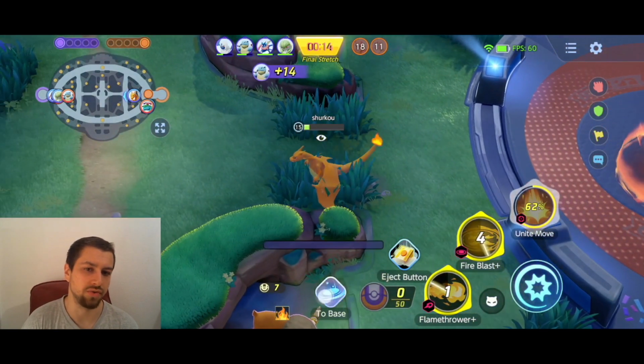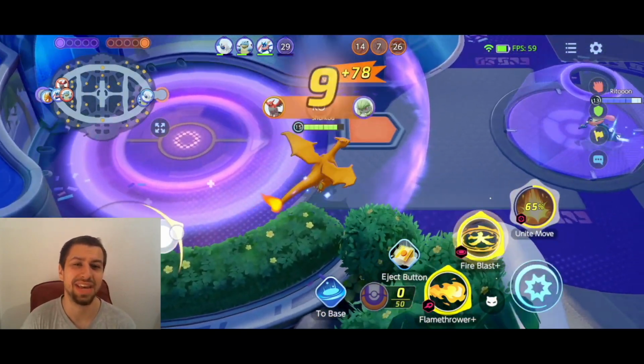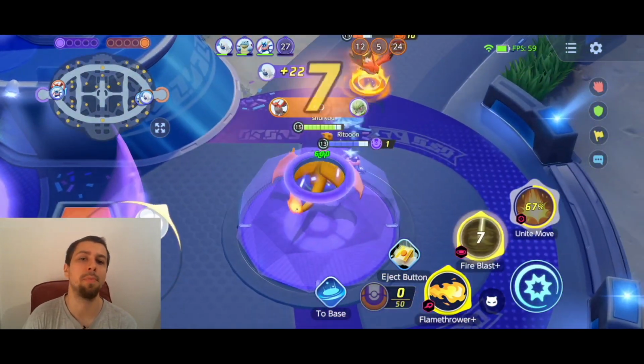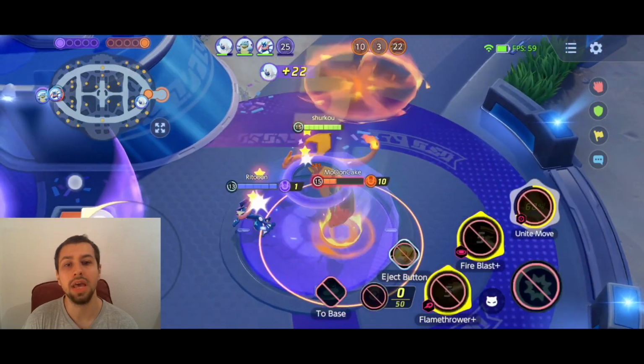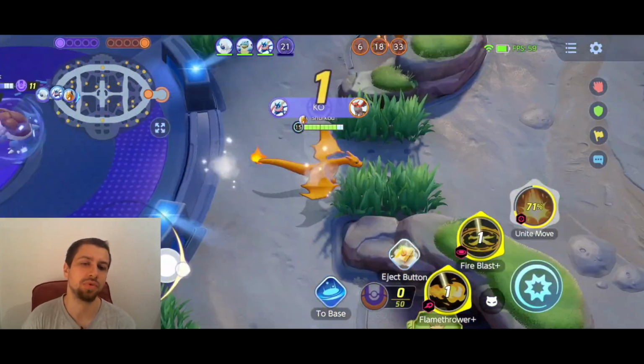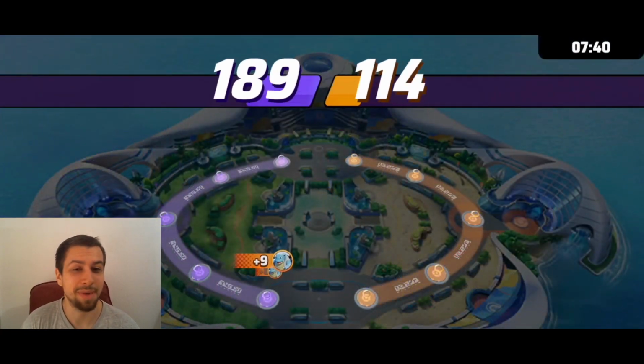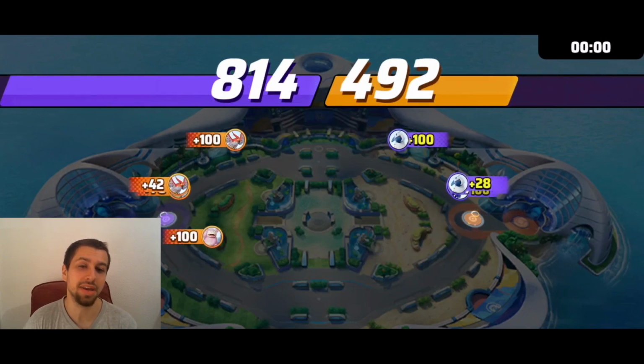I realize I don't have Unite move. I would just die to the Petal Dance if I go into Venusaur's range. So I just go back and I just try to defend here. And it was a very good decision because we're able to stop this 10, which won't matter in the long run. But hey, you know, still. Not bad, man. Again, that was a master rank game.